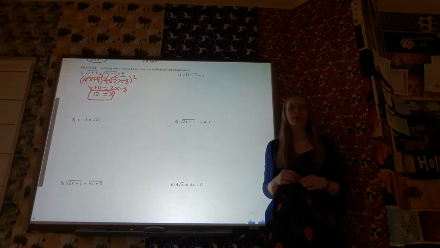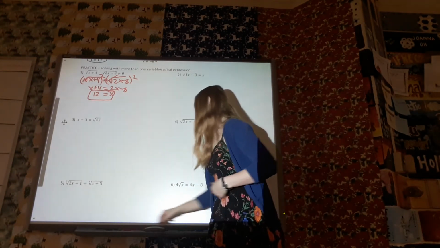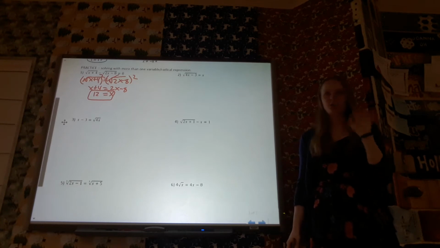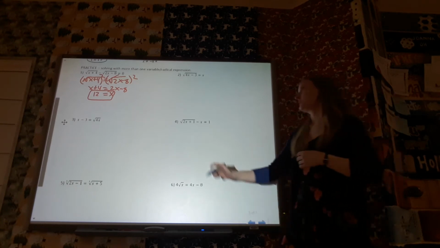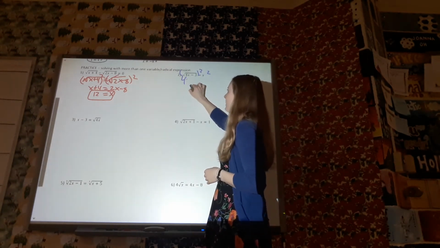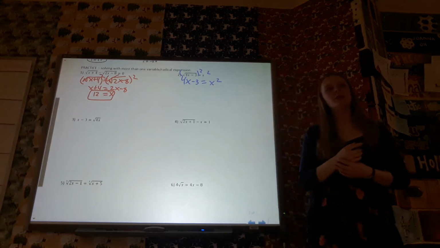Okay, so it looks scary, but it's actually kind of easy. Alright, what about this next one? Is the radical by itself already? Yeah. Okay, so then we can just go ahead and start working. So what do I do to get rid of the radical? I square, because this is a square root, I'm going to square both sides. So then the radical drops, but this is x squared now.